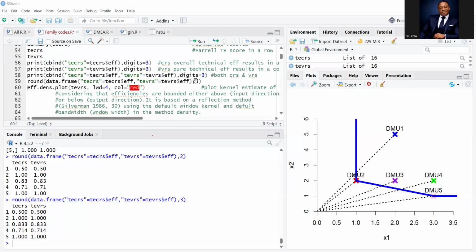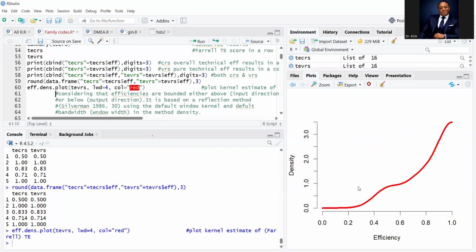It's called kernel density. It measures the efficiency considering them to be between 0, bounded at 1. Okay. So if I run this one now, it shows efficiency scores. It is very multimodal because some of the efficiencies are below, some are above.